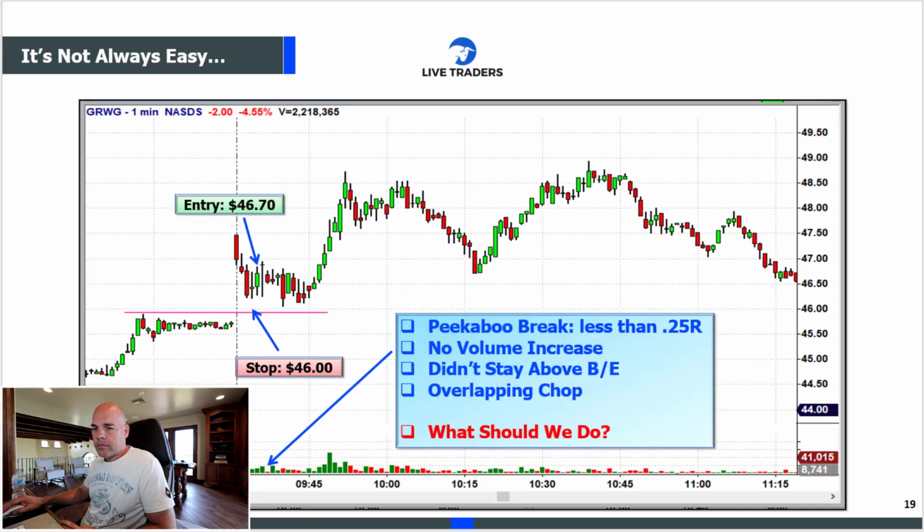All right. Here's another example. I put this one in because it's not always easy. Pull back, pull back, pull back, lower high, lower high, lower high, little doji bar, green bar, and you're getting this signal right here. What's that signal? It's the opposite signal, isn't it? You're getting the, oh my gosh, was a red bar, turned into a huge, massive bottoming tail green bar. This is going to work. It's going to rip. Right? I mean, that's what that big bottoming tail suggests.